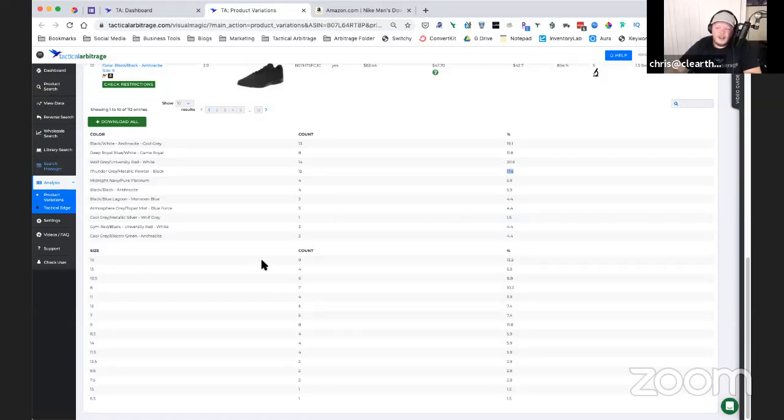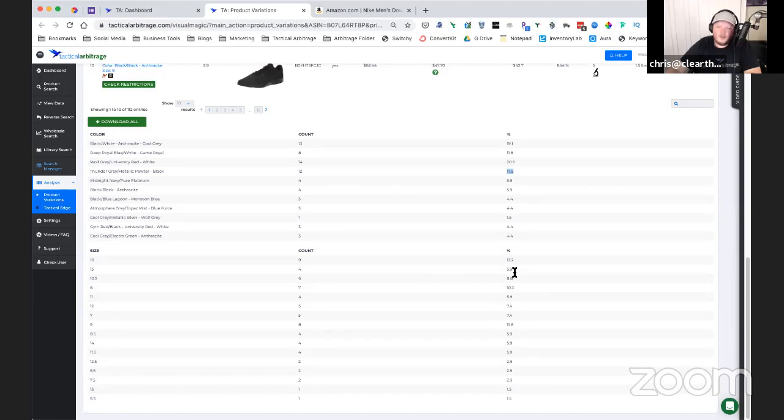So size 10 has 9 reviews, or 13.2% of the total reviews. Size 13 is 5.9%. We've got 10.5 with 8.8%, and then size 8 with 10.3%. So what I know from here is I would be really comfortable buying this black, white, anthracite, cool gray in size 9 or 10.